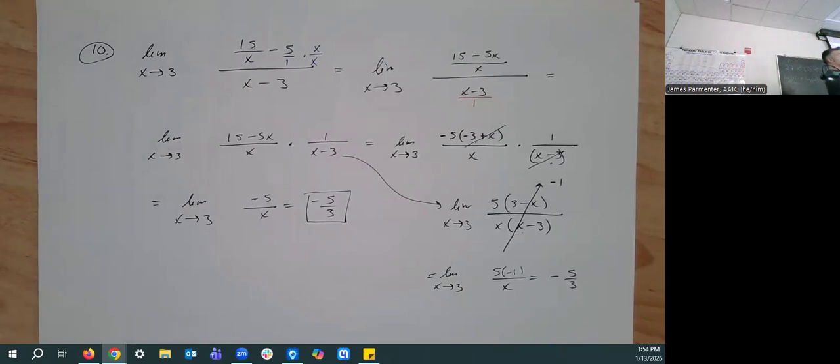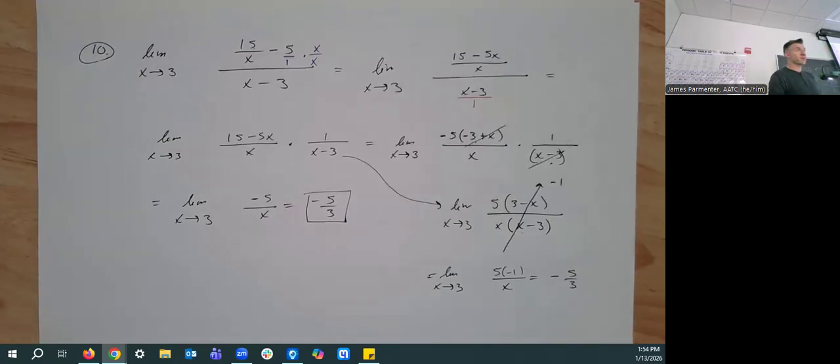It is undefined, which are different things, which I know feel kind of the same. But undefined specifically means does not exist. You won't get a value. It's usually some sort of infinity. Whereas indeterminate means the limit probably actually does exist. You just haven't determined yet what the value is.